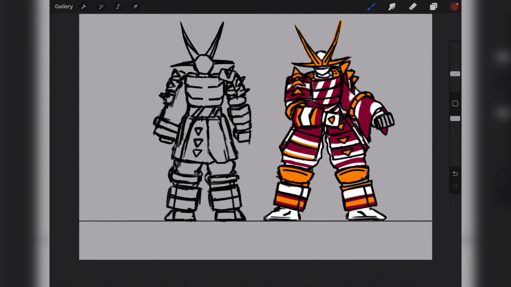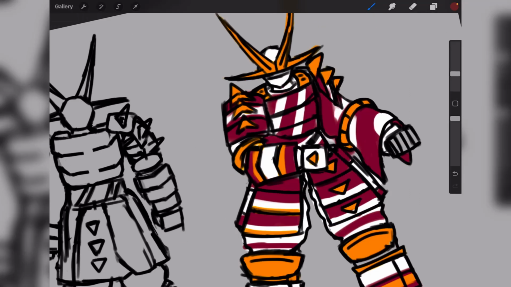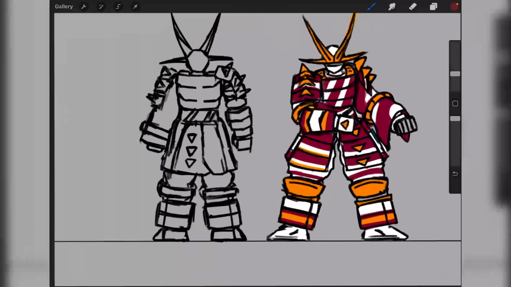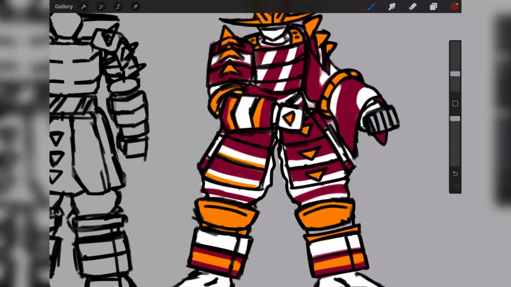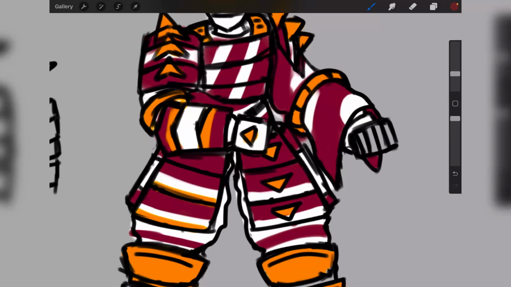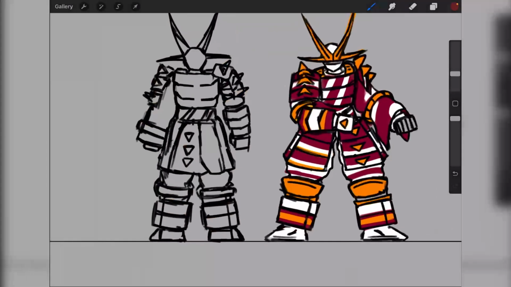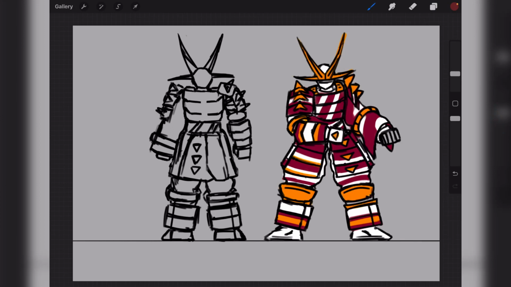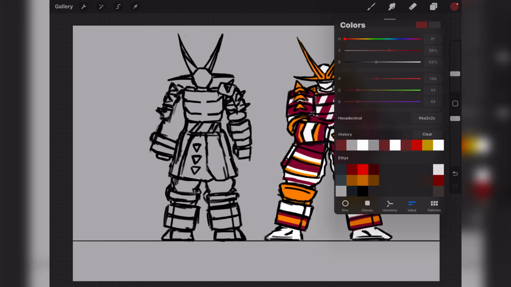So, for example, why does this character have this mask? Why does his armor look like this? Why does he have a sleeve on one side and not the other? Stuff like that. Things to think about. But that doesn't really have to do with what I'm talking about today with colors.